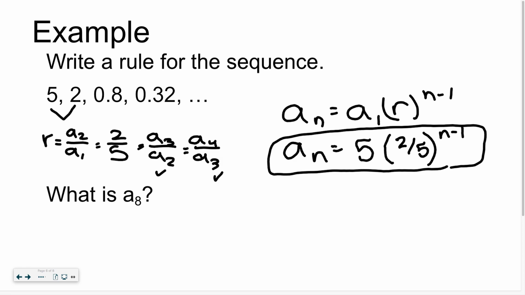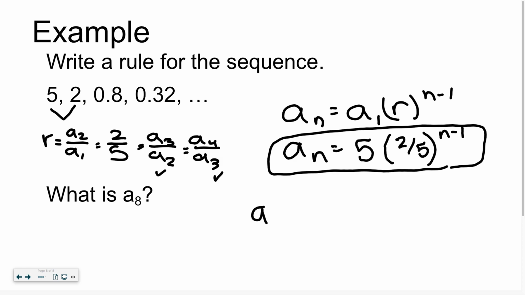Okay. One thing to be careful of here: sometimes people jump the gun and say, oh, let me multiply these two numbers together, a sub 1 and r. Can't do it. R always has an exponent on it. And in order of operations, you have to do exponents first. So you wouldn't be able to multiply them ever.